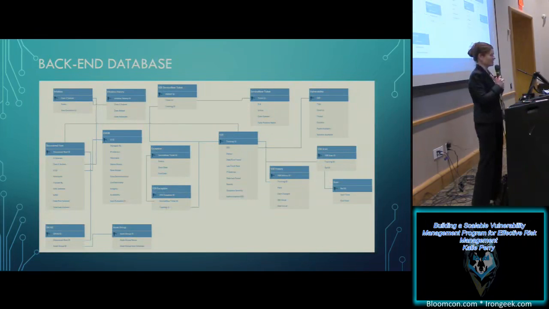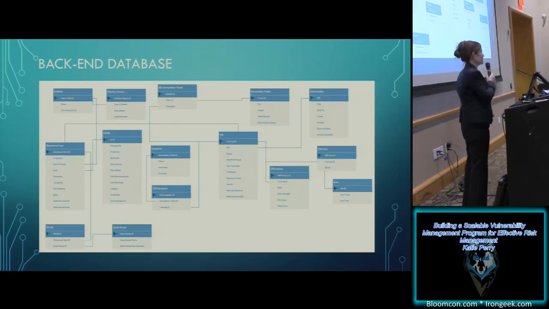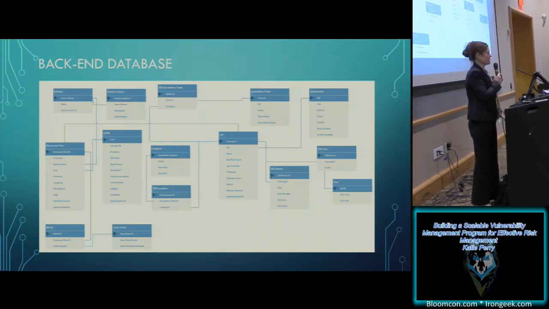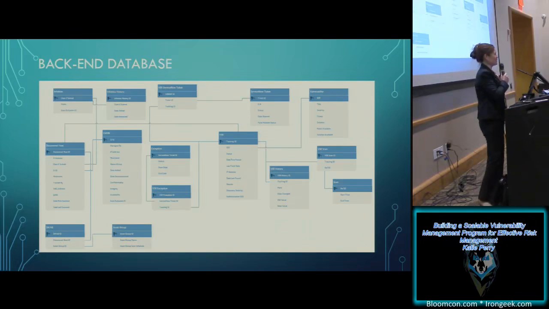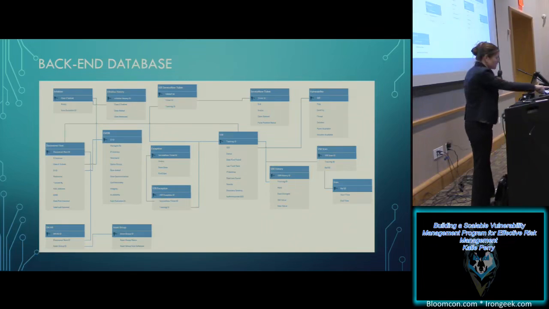Okay, so this is an example of what your back-end database might look like. I'm not going to get into every piece of data that's here because that would take too long, but this is an example to show you what we're storing in here. Up at the top left corner, Infoblox would be your subnet inventory. That's one challenge in itself, because if you're storing a list of subnets, you want to be able to compare that to each individual IP address that comes back from your vulnerability scanner. The discovered host table underneath is just a list of hosts that your vulnerability scanner discovered. Mathematically, it's doable to say, okay, you have this given IP address, what subnet does it belong to, or does it belong to a subnet in your Infoblox table. But from a database perspective, you have to do some engineering there to make that join.